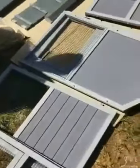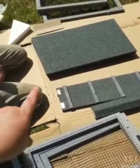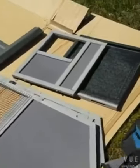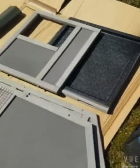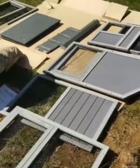All right, and here is everything laid out, and it's got this really nice waterproof asphalt roof, which is definitely good, and a really nice tray that will pull out so you can easily hose it off and dump out any waste. All right, now let's get started.